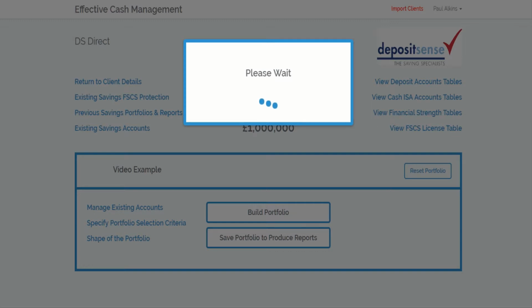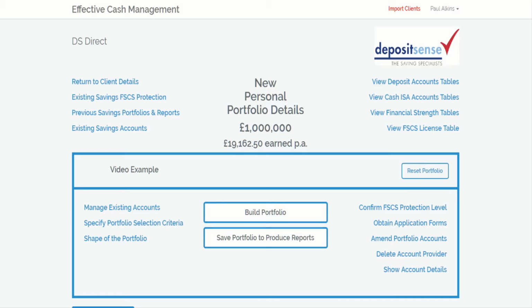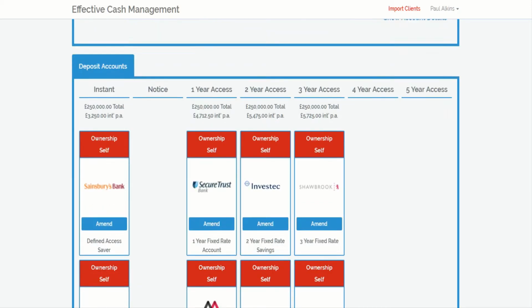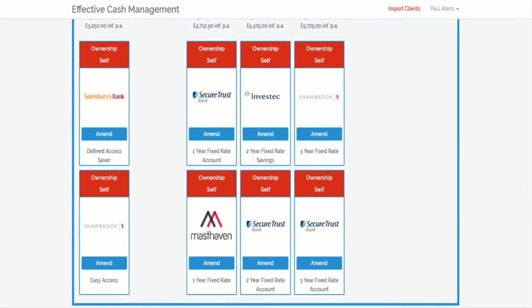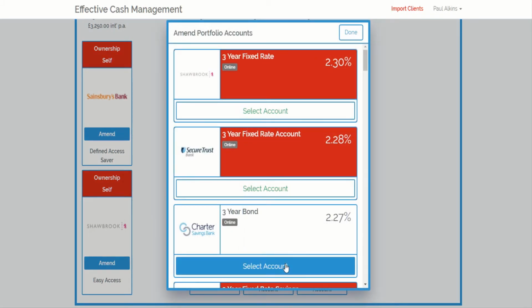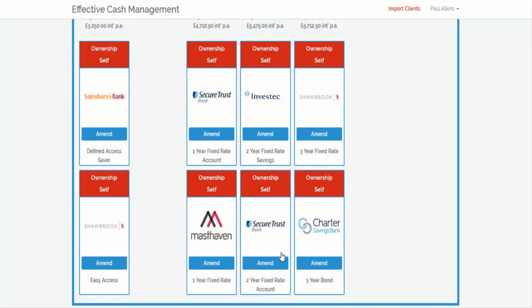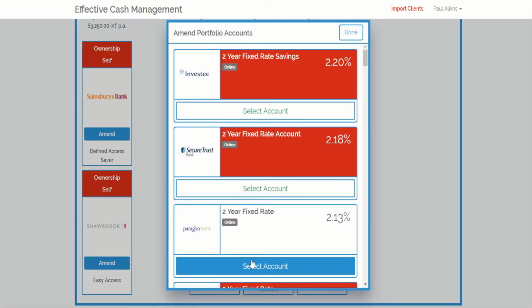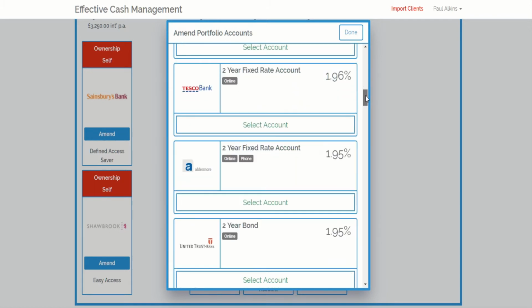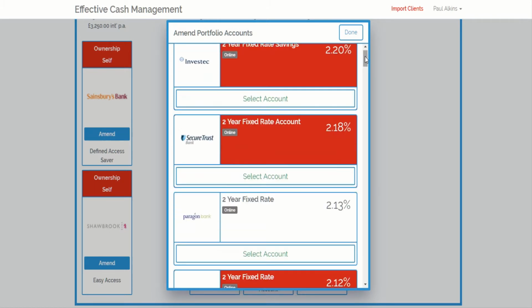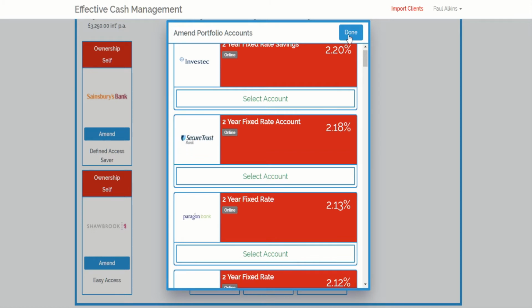Now what I haven't done at any stage at the moment is raised the level of the financial strength requirements with each of the banks and building societies. Now we have the example which I mentioned before. We have Secure Trust actually come up 3 times by chance. So in this example we go in and we look for the clean account, so Charter Savings Bank here, and we replace the Paragon. Now we can scroll down just to remind you, but fortunately the correct accounts have come up.